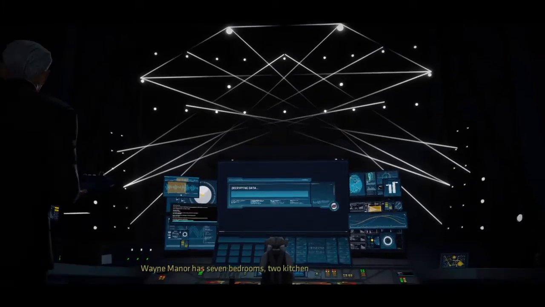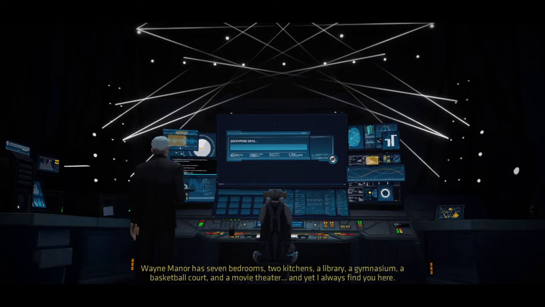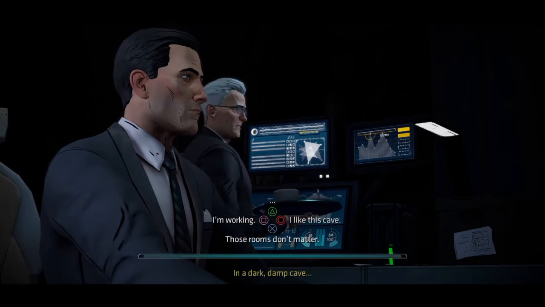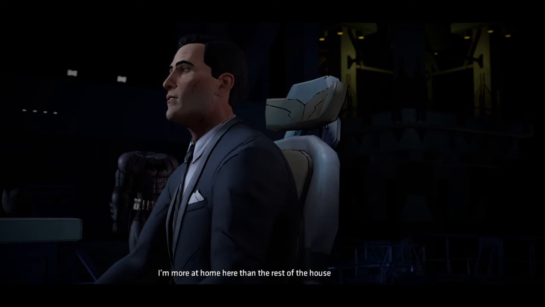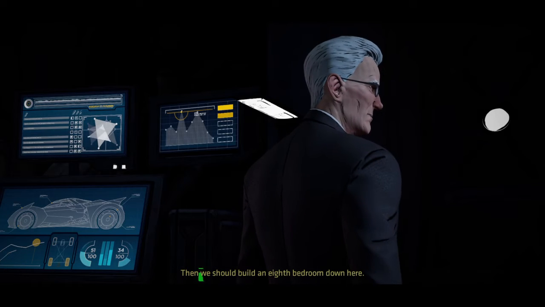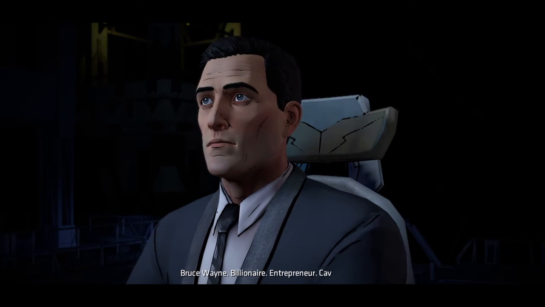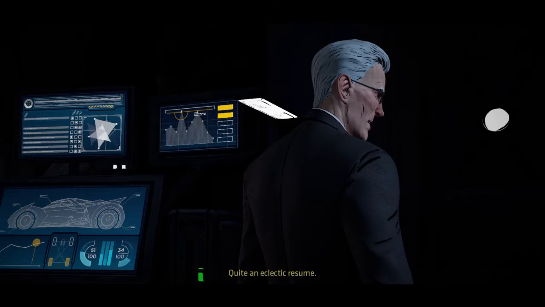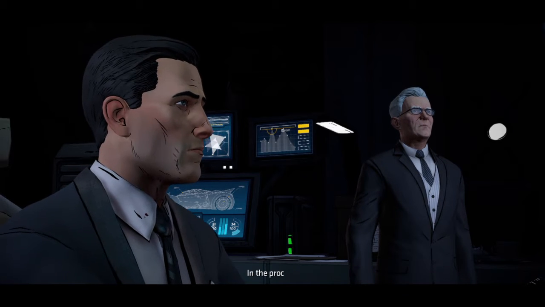Wayne Manor has 7 bedrooms, 2 kitchens, a library, a gymnasium, a basketball court, and a movie theater. And yet I always find you here. In a dark, damp cave. In front of a computer. I'm more at home here than the rest of the house, you know that. Then we should build an 8th bedroom down here. Sure, I can see the headlines now. Bruce Wayne, billionaire, entrepreneur, cave dweller. Quite an eclectic resume. Did you find out what Catwoman tried to steal in the process?